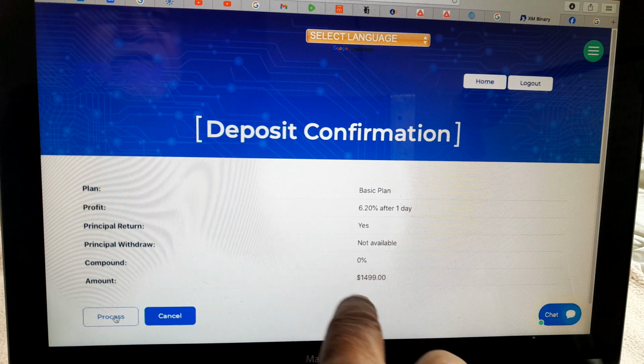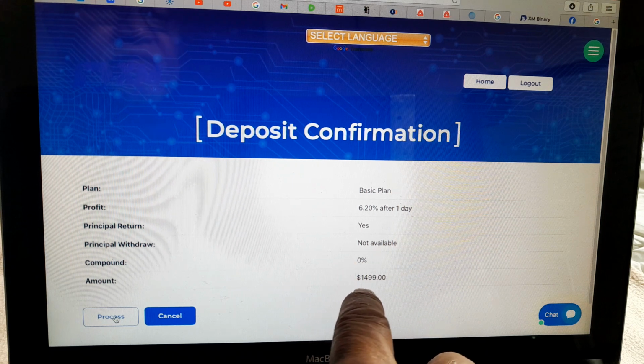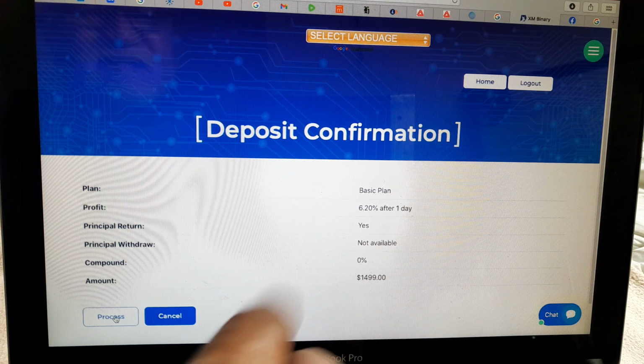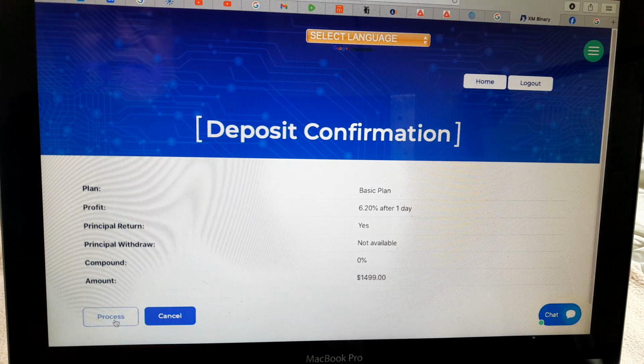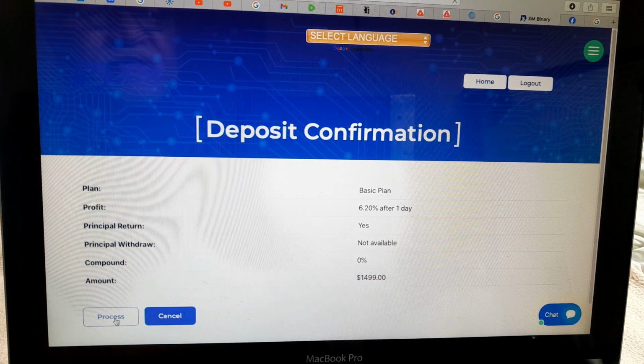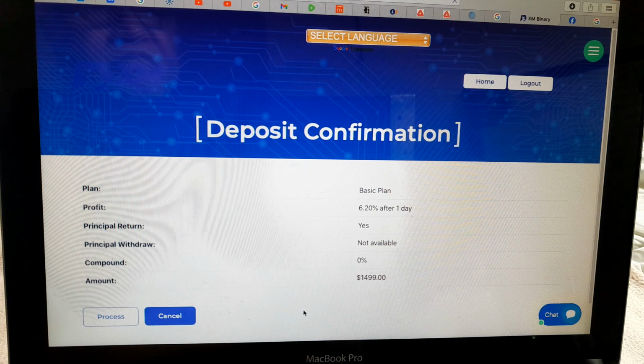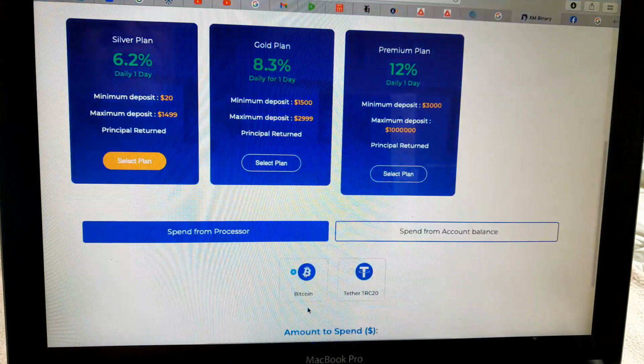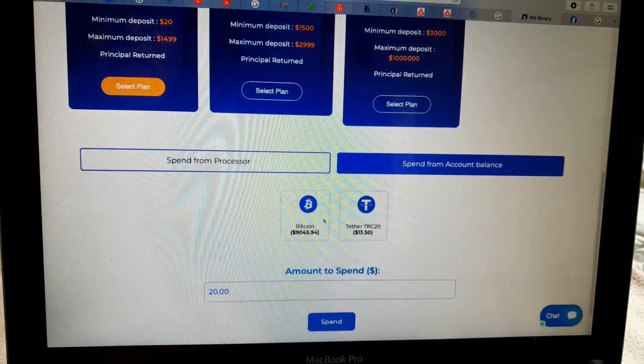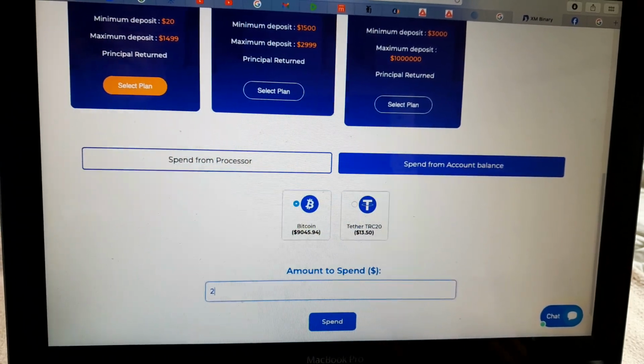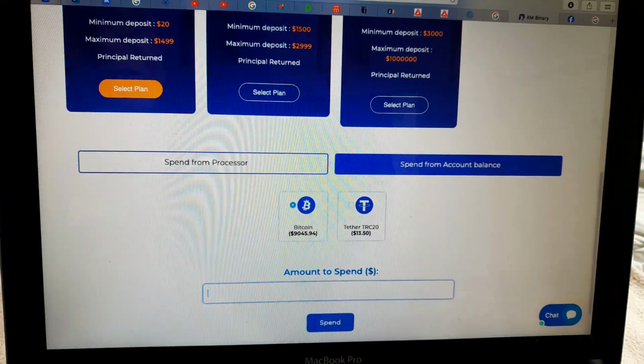So I got to make 1,499 deposit until it clears all that balance. This is the procedure. Just go through the process. Then we will reinvest everything and keep adding more money to your account every single day.